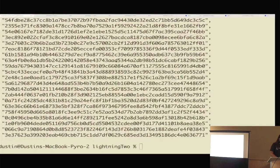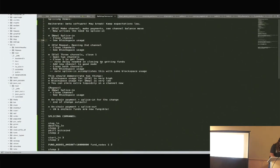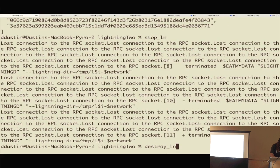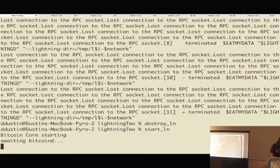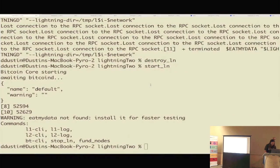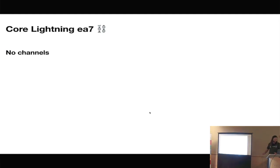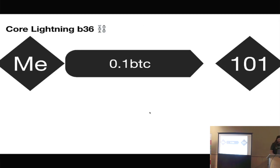Now we're going to live do this with the old way. So I'm just going to delete everything, destroy all of my lightning universe. We're going to make a new one. Wait for it to appear in the interface. Boom. There we go. We got a new channel. And it's confirmed. Just like that.